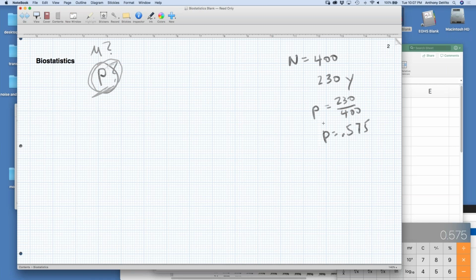And first of all, instead of calling it P, just like I used X bar for the mean, I'm going to use P cap to represent the proportion of a sample instead of the proportion of the population. So this is what I got for my sample. And just like my sample, I can set up a confidence interval. P cap plus or minus, okay, now I'm going to put in whatever score is going to be there, times my standard error. Well, what's going to go in here? What's going to go in here is 1.96.